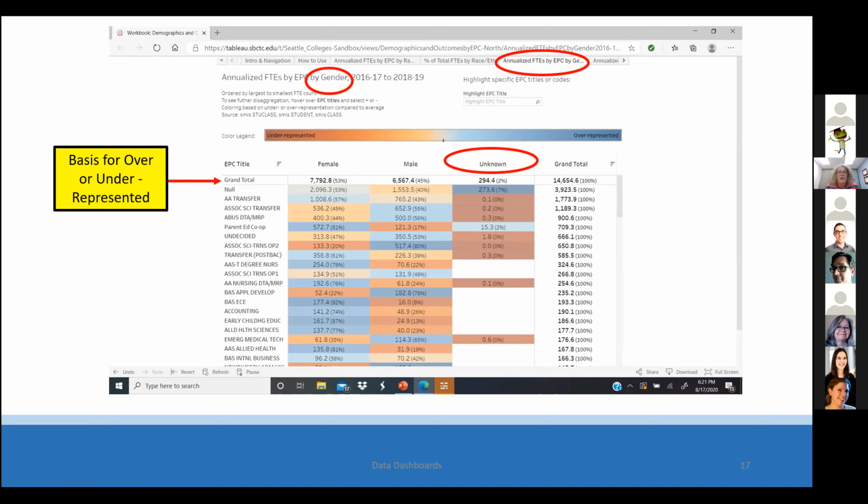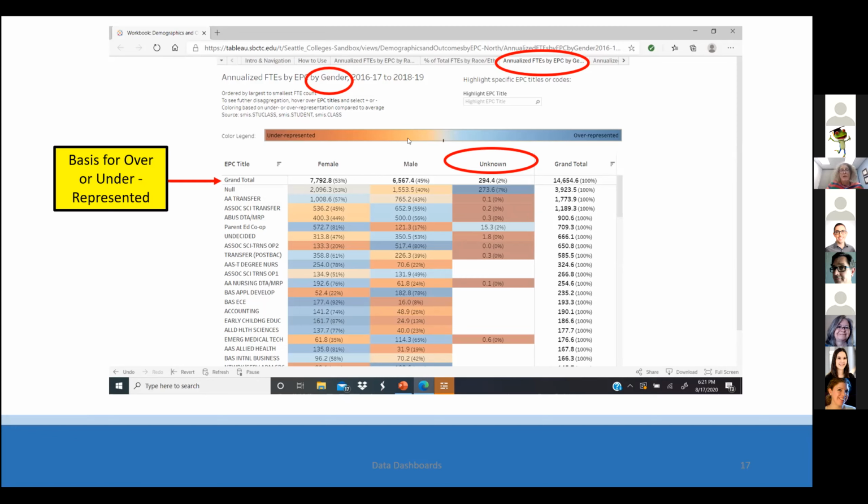We can also take a look at this by gender. And, you know, as somebody who identifies as transgender, it's kind of difficult to deal with the unknown category because I know some students don't specify a gender because they don't know how the information is going to be used.